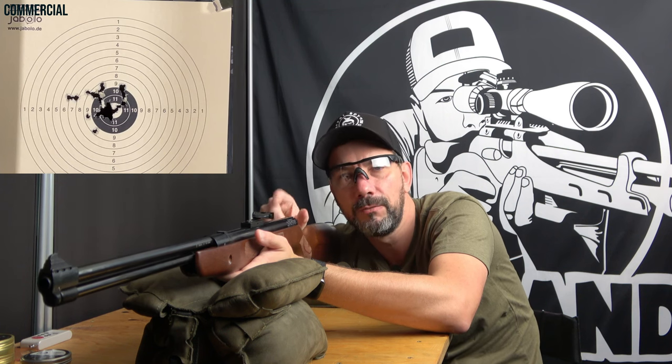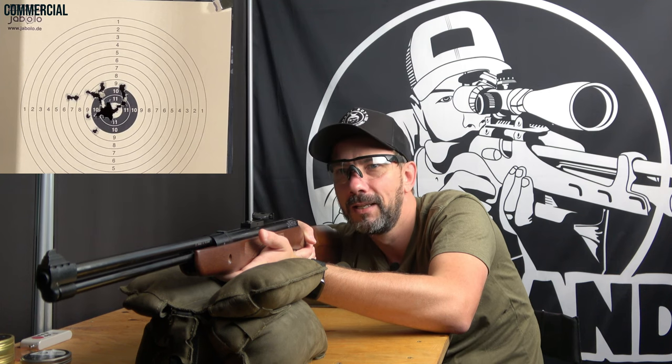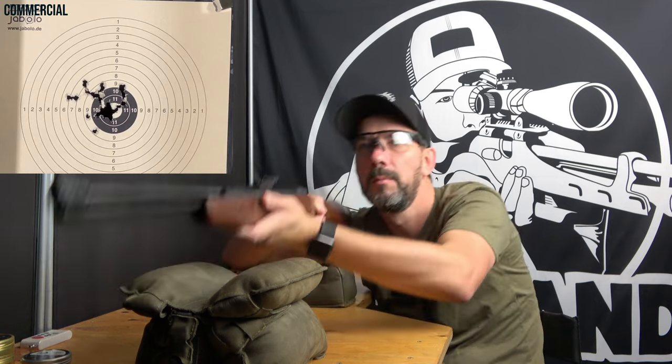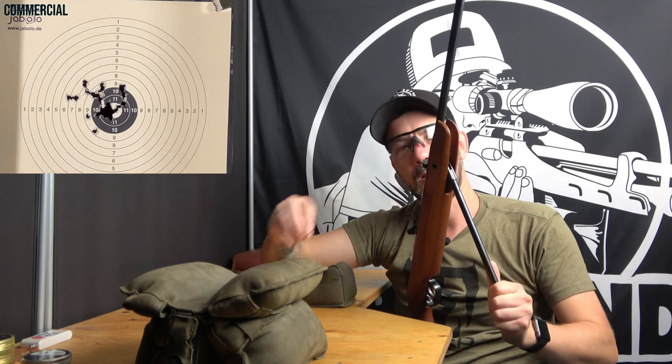I remember the time my first gun was a ČSST Slavia 630, standing in my garden — not knowing it was forbidden. Careful: never shoot where the pellet can leave your own ground. Many years ago I didn't know, but I've learned a lot since then. I stood in my garden with the Slavia, bought a 14x14 target box and had a ton of fun shooting it with iron sights all the time, before I fell for the hobby completely and it developed the way it did.